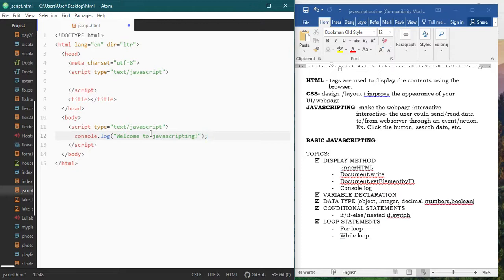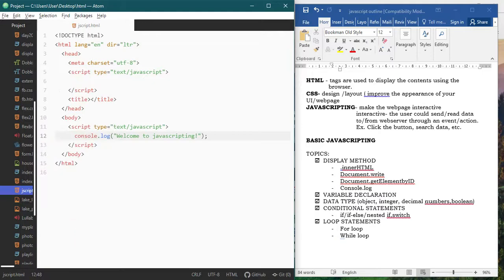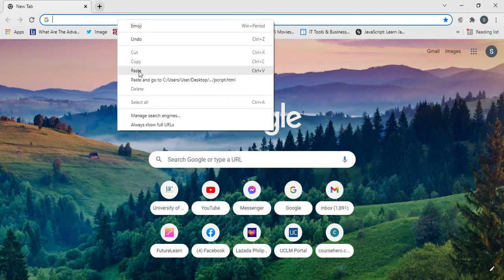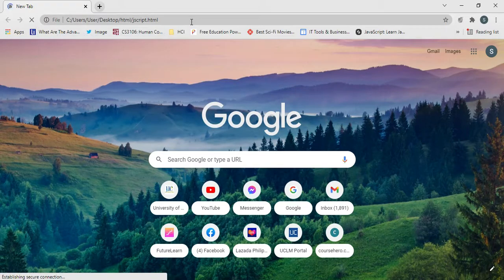Okay, let's save this one, and then for us to see the result, we will copy this path, and then we go to the browser, paste this one here in the URL locator, and then you press enter. Now what you see is an empty page.